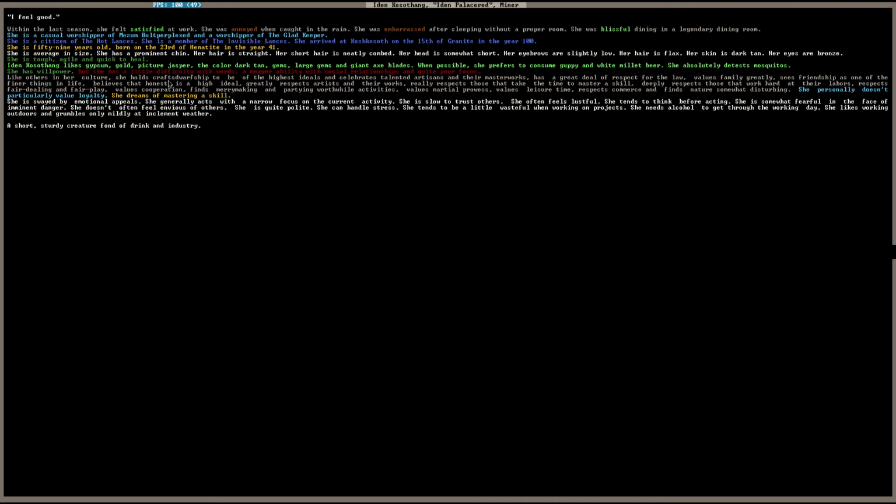so he's good. In the last season, I'm sorry, you never know who's a she and who's a he in this game. She felt satisfied at work, she was annoyed when caught in the rain, aren't we all? She was embarrassed after sleeping without a proper room. Okay, sorry about that. We cannot have gender dormitories here. Well, we could, but it's messy. We have to set up all kinds of burrows and no. She was blissful dining in a legendary dining room. Not bad. Legendary is the top you can get, I think. And we haven't really done that much with it, have we? So that's nice.